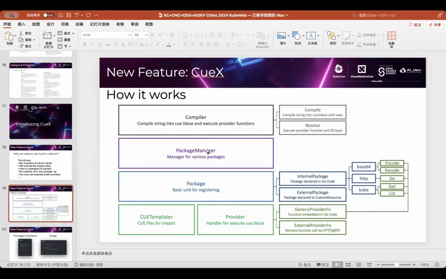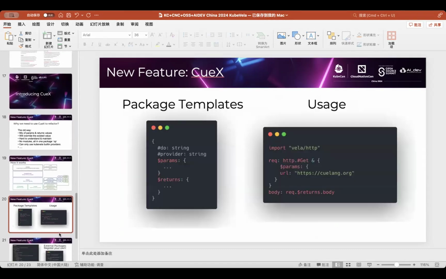So the compiler can register not only KubeVela's built-in packages, but also the user's custom packages. And inside the code base, we will have some provider functions for you to execute the providers. For example, the internal packages will be some base packages like base64, HTTP, kube, etc.